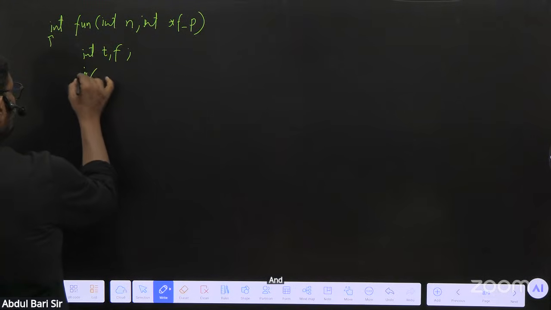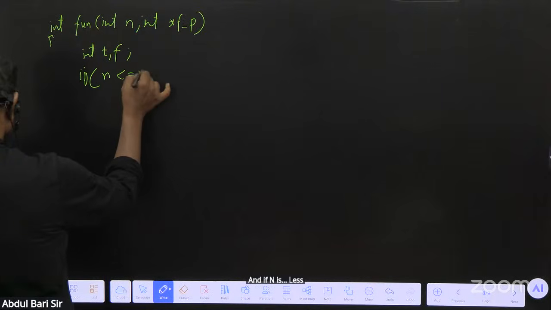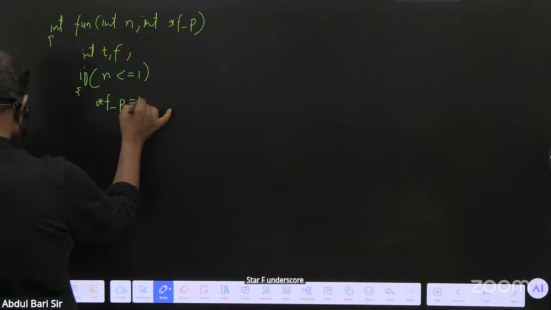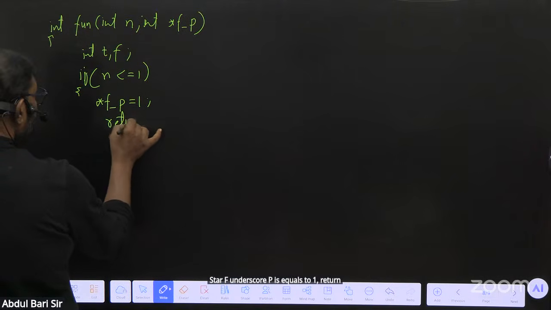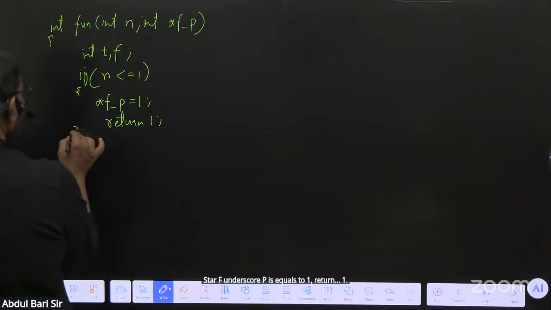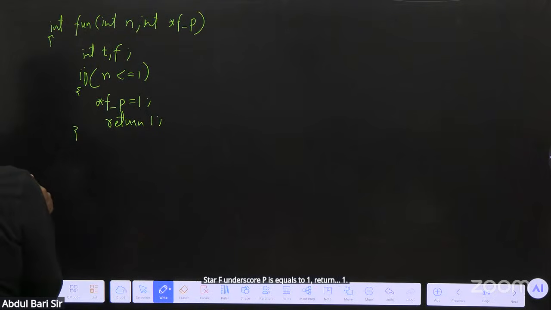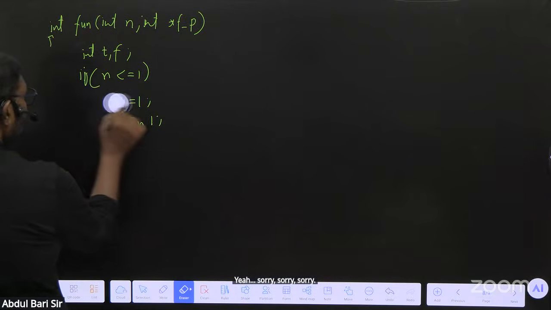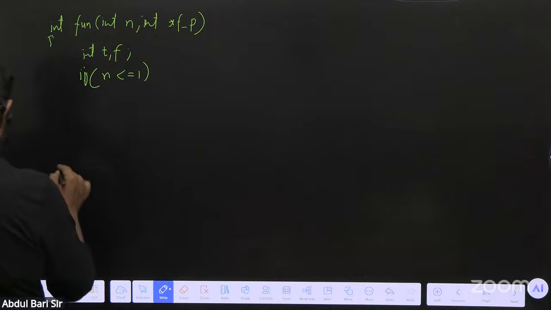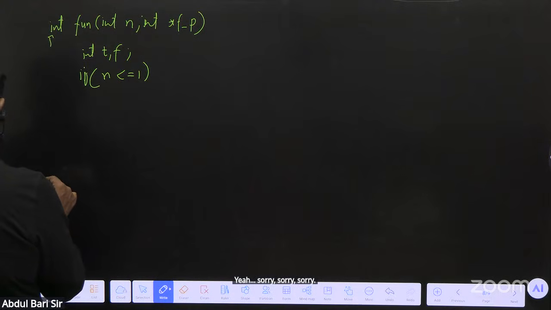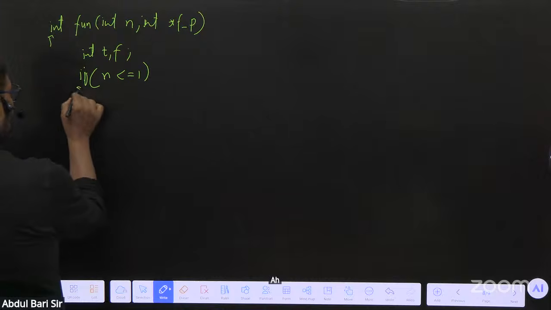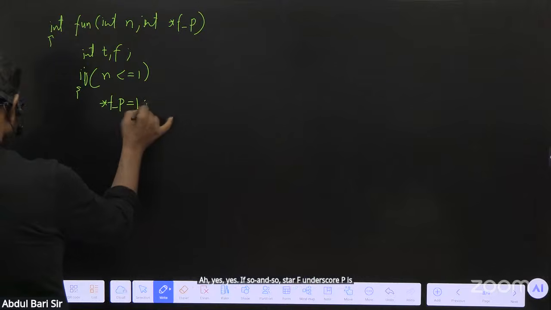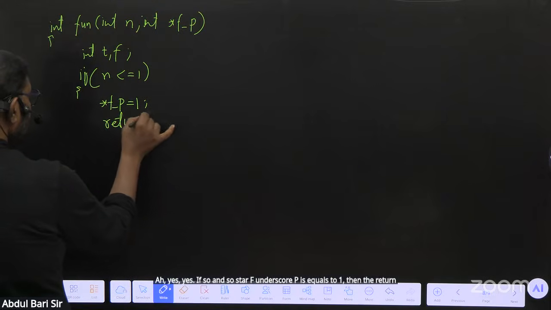And if n is less than or equal to 1, star f_p is equal to 1, return 1.